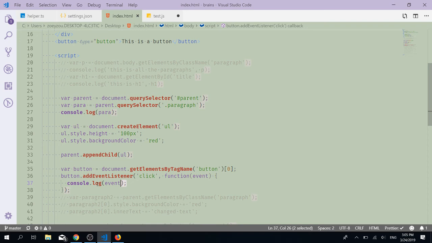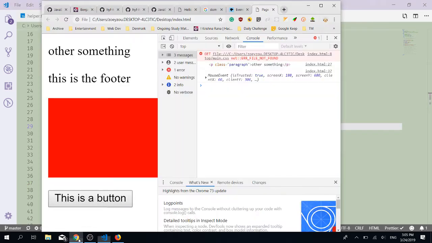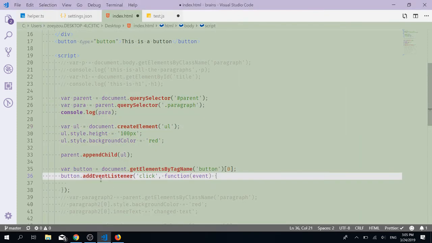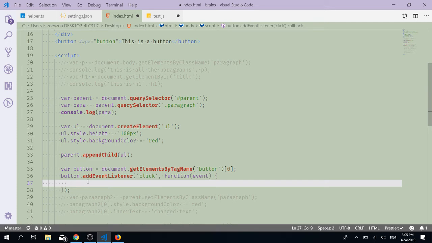And so we want to do something more useful. So what do we want to do? We have a UL here, and now it's pretty ugly. Let's change it into, I don't know, green when the button is clicked. So when you click the button, then the background has to change into green.